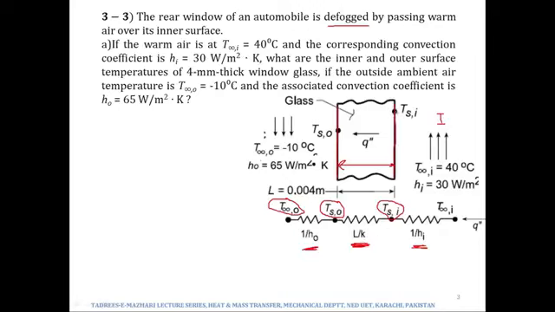Similarly, between Tsi and T infinity i, there is convection taking place. So at the two nodes we would have temperatures of Tsi and T infinity i, and in between these two nodes the resistance would be convective, 1 over hiA. And this would be the direction of heat flow, because it is important that you determine the direction of heat flow. The heat will flow from higher temperature to lower temperature, so therefore it will flow from 40 degrees Celsius to minus 10 degrees Celsius.